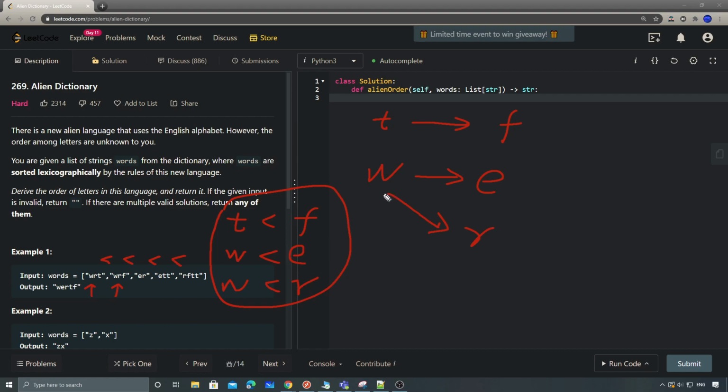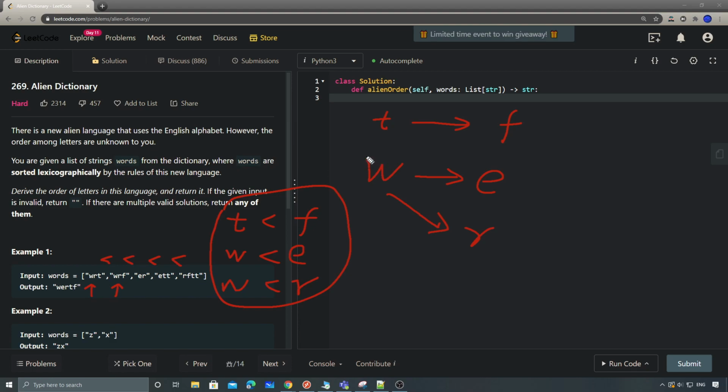After that, it's a very classic topological sort, and we can use an indegree dictionary to help us find a valid order of all these letters. Basically, we start from the letters whose indegree is 0.